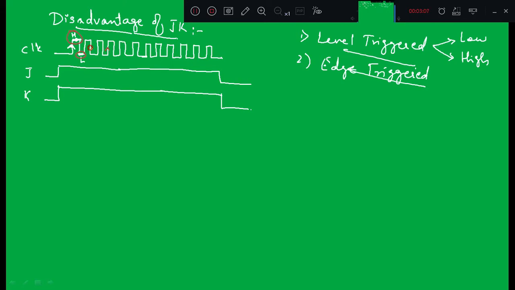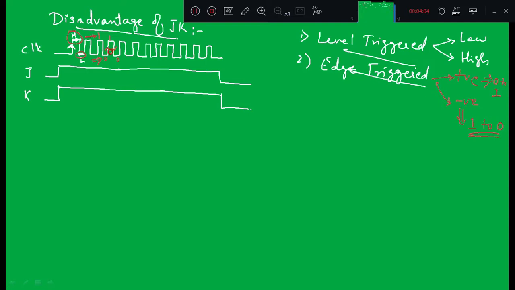similar to these levels, we have two edges in a clock, right? One is called a positive edge, the second one is a negative edge. What do you mean by positive edge? Whenever the value of a clock changes from 0 to 1, we get a positive edge, or a rising edge, and a negative edge means whenever the clock value changes from 1 to 0, then we get a negative edge, or the falling edge, right? You can see the two arrow marks here. Low is also denoted as 0, high is also denoted as 1, right? So here the clock value is changing from 0 to 1, and here it is changing from 1 to 0, right?